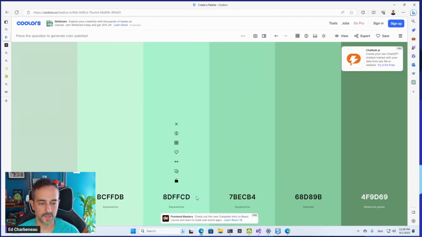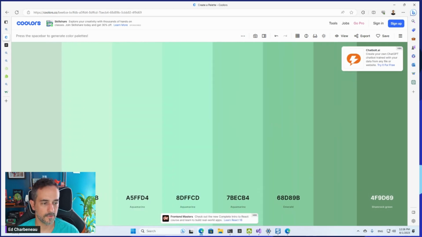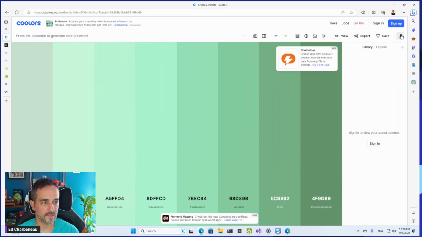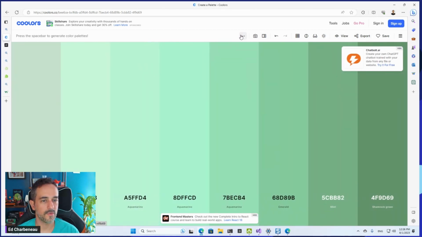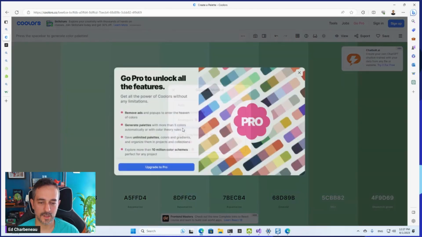You can mix those two colors together just by clicking in between them, if you've seen this one before. But this in itself has some complexities to it. Like I've used this before. You say generate method, and then this is where all of those different color theories come into place. Do we want a complementary?